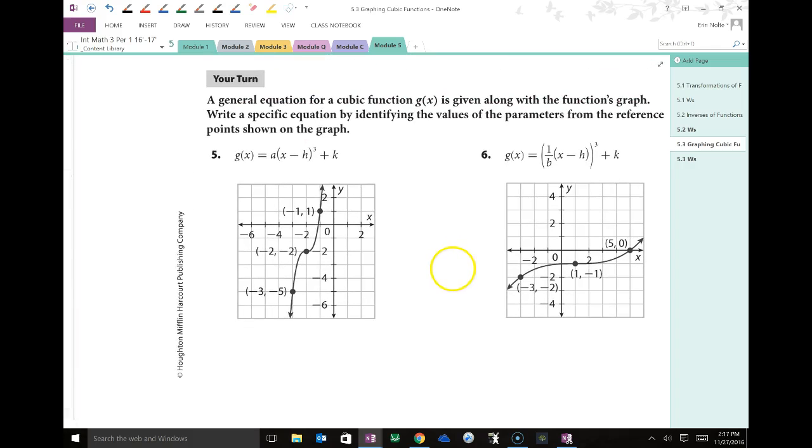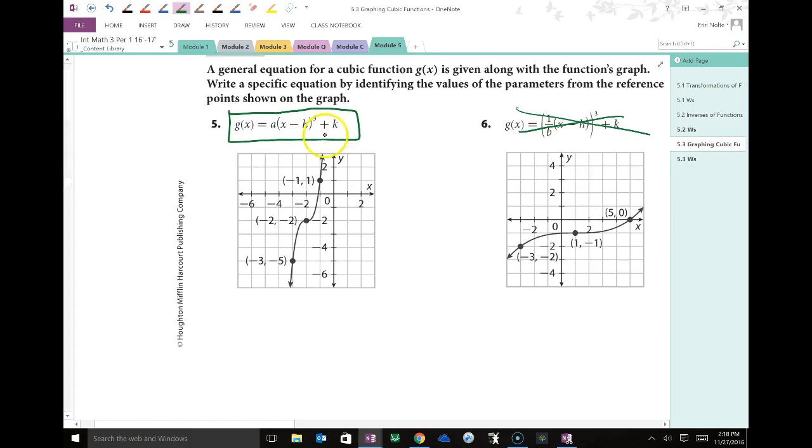So what they want me to do is write the equation of this cubic function. They gave us the model as a times (x minus h) cubed. Now, they might not always give you this model. I will tell you that I want you to always start with this model no matter what is given. If they say maybe it's this one instead, go ahead and just use this one and don't ever use this B one. Just always use the A value one.